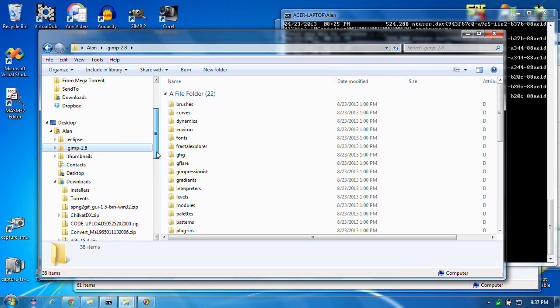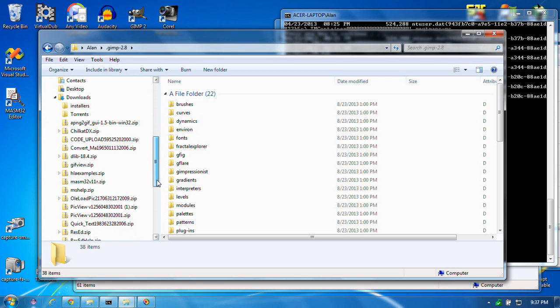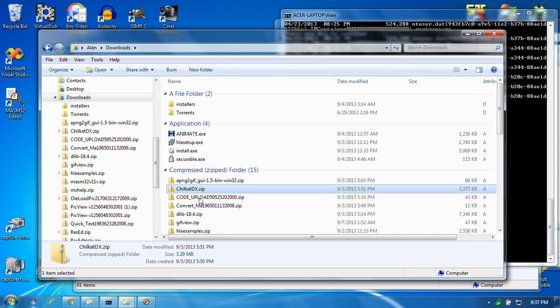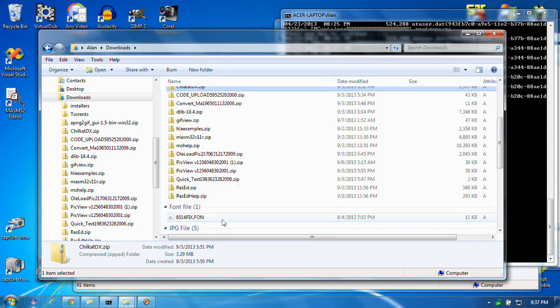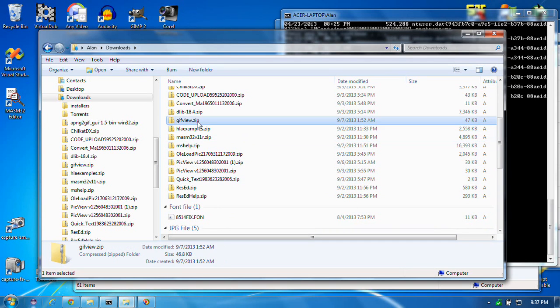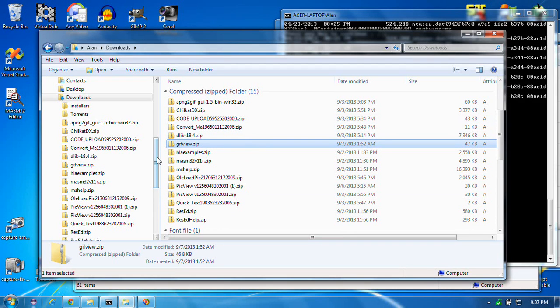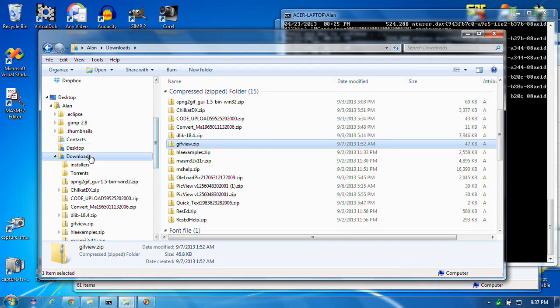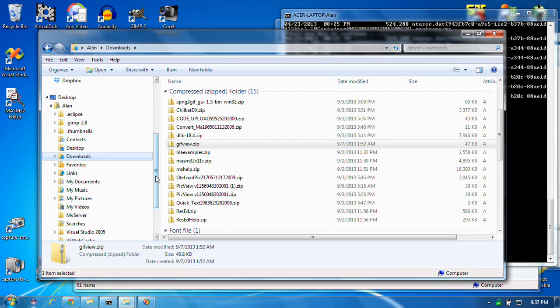Look at all this crap. Download. GIMP something. GIF view. Okay, I must have put it in my backups now.